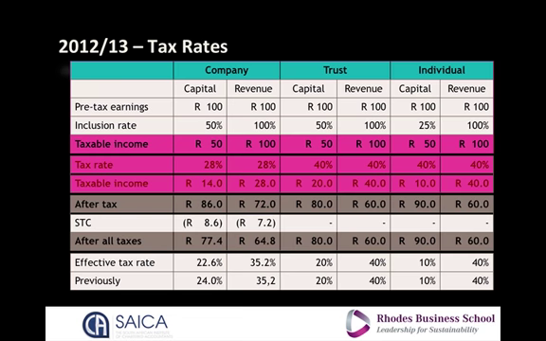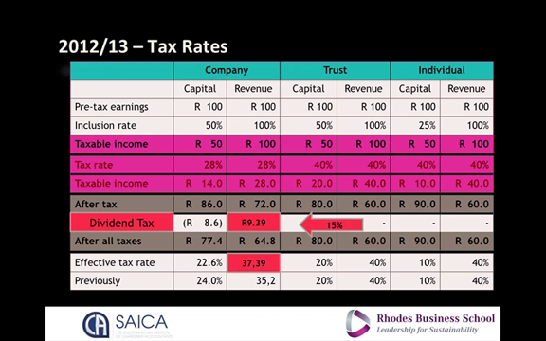What they've done this year is phase one is to change over to dividends tax. Now, that was initially predicted at 10%, but it's going to be imposed now from the 1st of April at 15%. And what that's going to do is increase the tax on the dividend to 9.39 and therefore increase the corporate rate of tax effective on a distributed profit to 37.39% instead of the previous 35.2%.